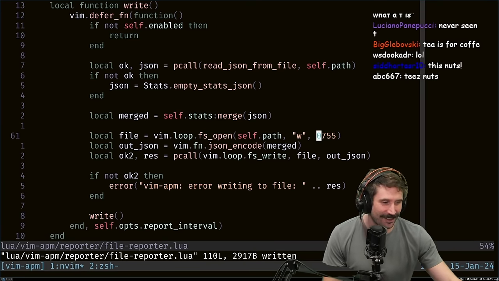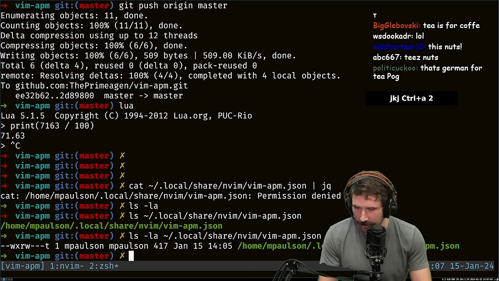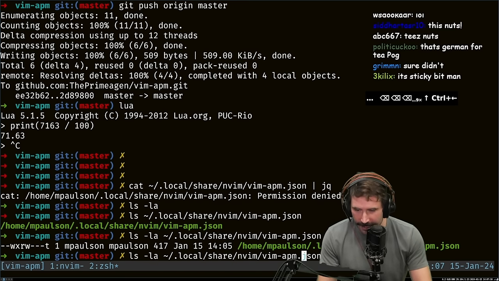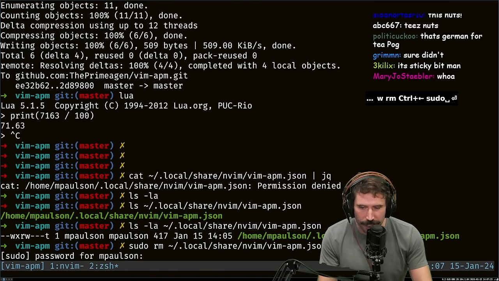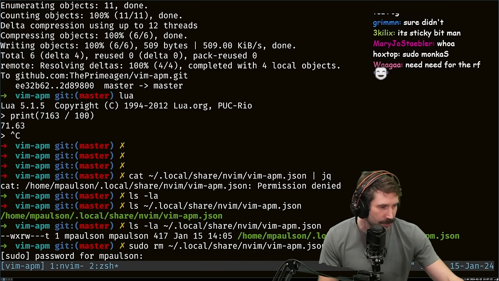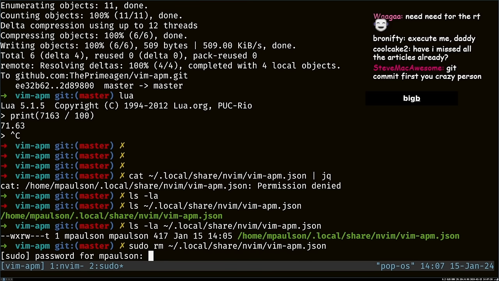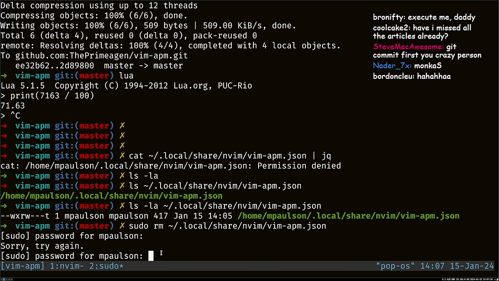All right, here, hold on. Guys, I gotta delete this. Hold on. Sudo rm -rf. Dangerous. All right, here we go. Okay, we got this. Sudo. I gotta hide my screen so you guys can't see my sweet password. Okay, here we go. All right. I got it. Oh, shit. Not a plus sign.